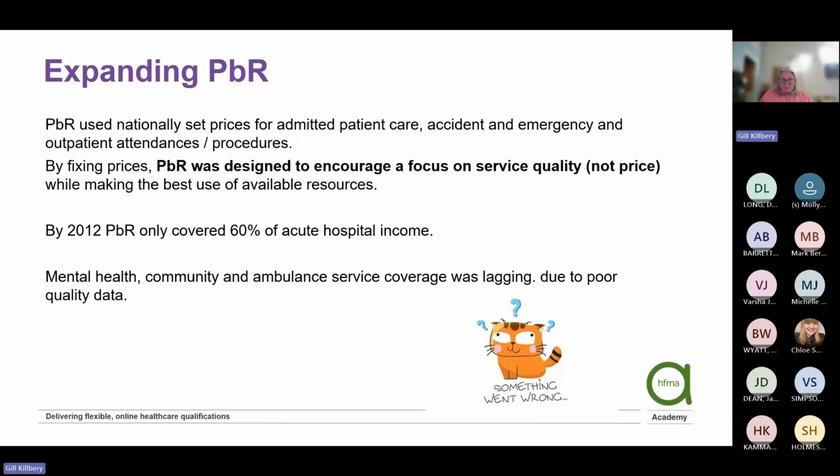When we've got PBR, income could be increased by a provider by either changing volume or cost. Cost reduction could result in lower quality, but patients had a choice as to where they were treated, and therefore you can't drop that quality too far, otherwise patients wouldn't choose to go to that provider. However, the majority of patients will always choose to attend their local hospital. They won't all be willing to move just because the quality doesn't appear to be the same.